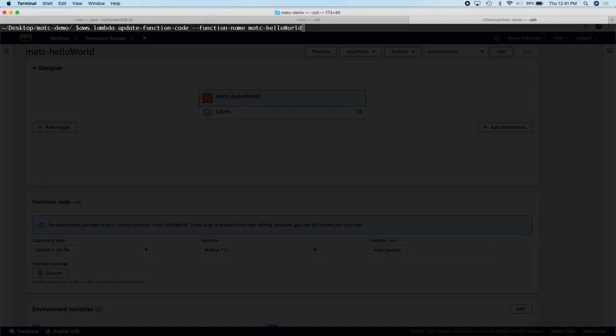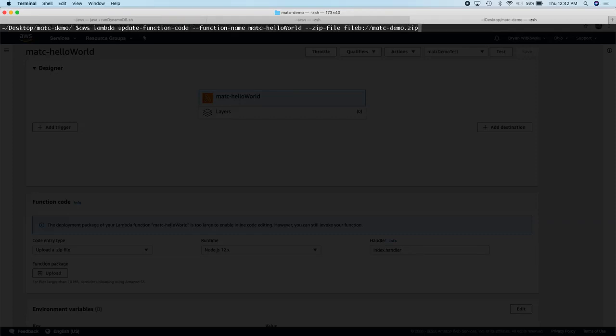Okay, so I have this matc hello world, and then I have to specify what file I'm updating it with. So what's the zip file that I'm updating it with? Zip files are binary files, so I have to specify that it's a binary file. That's what this fileb is indicating. And that's just going to have me give a file path to the updated matc demo.zip.